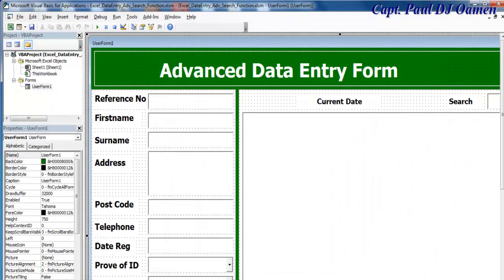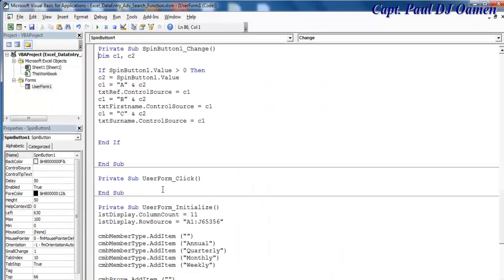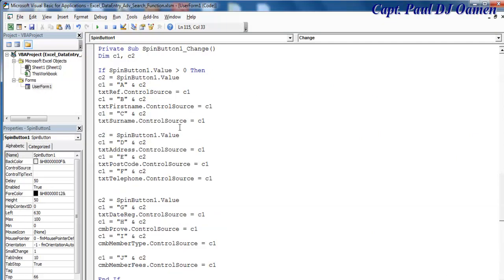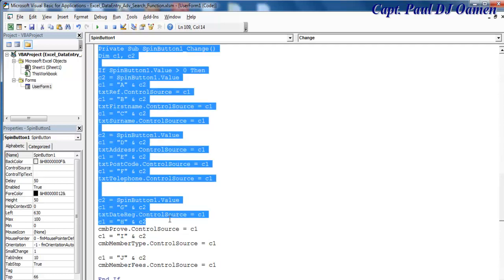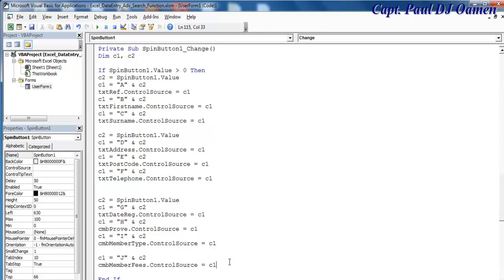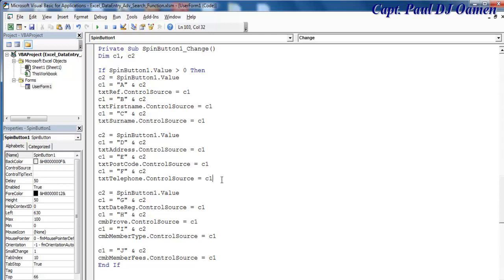So let's go back in here and speed up the whole process. So come right down here and speed that up. There we go. Right, so those are the lines of code for the spin button. So it's another form of how you can search your data. Okay, there.